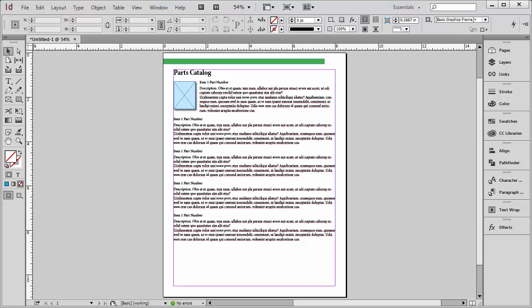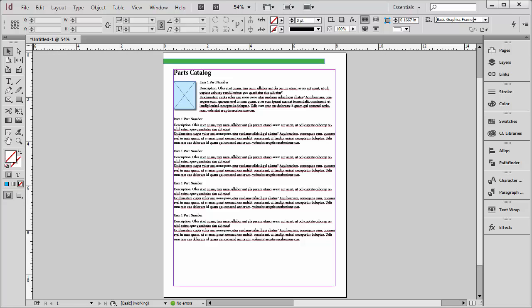Now today's quick tip comes to us from Adobe InDesign. So here I have a sample page of a parts catalog. Now I'm just getting started with this, and so I'm trying to go ahead and set up some of my styles. And one of the styles that I'm going to use is an object style to format all of my product images. So this is, say, a parts catalog, and so typically all those images are roughly the same size and the same decoration. It gives us that continuity that our customers are looking for. Makes it easier to search the catalog.